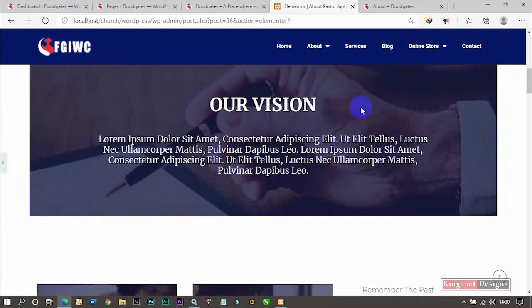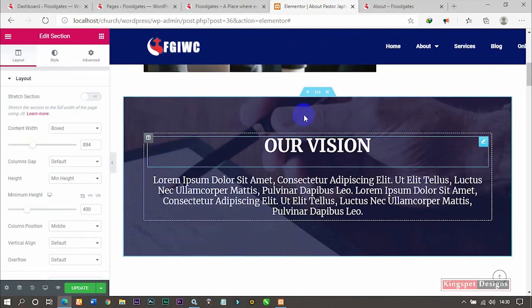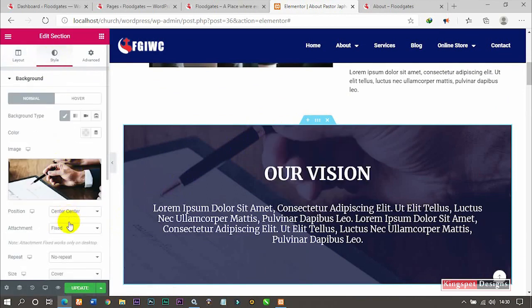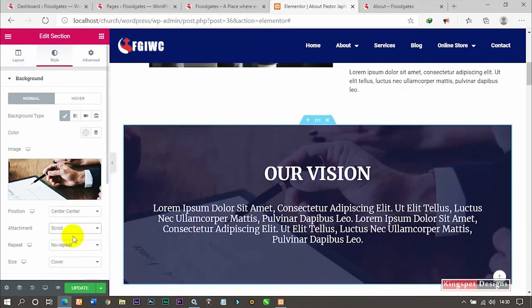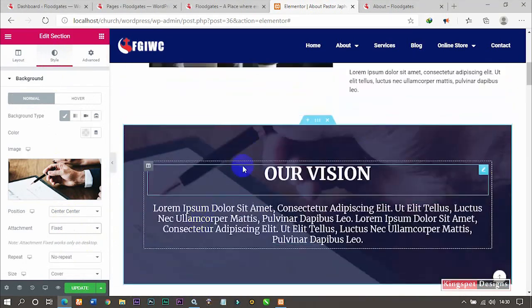This is having an image. The image under it is actually a fixed image. So let's see on the image here. On this image, you can come to style. You can see it's having an image which is fixed. If you want it to scroll along, this is a scroll, it goes along, but that one was actually fixed, so you tend to scroll. The image is actually fixed on that particular side.